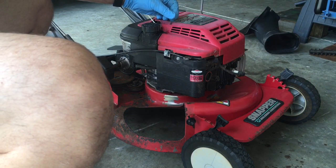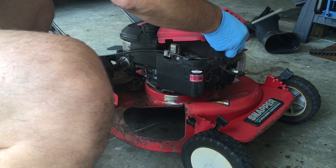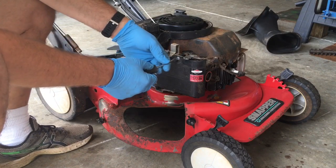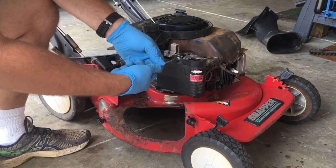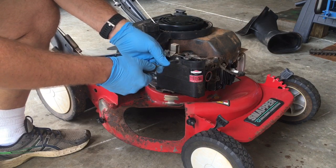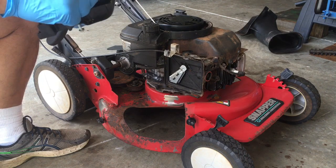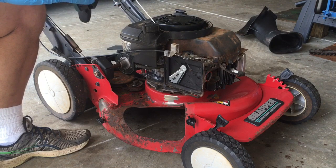I didn't tighten these back up completely from when I put the pull cord on, but there we go. Set it aside. Now let's get the air filter off and take a look. Flathead screwdriver, I can't remember the size of it. The air filter that was here was dirty. This is a used one that was better, so we're going to put the used one in. I have a new one if I need to put one in.